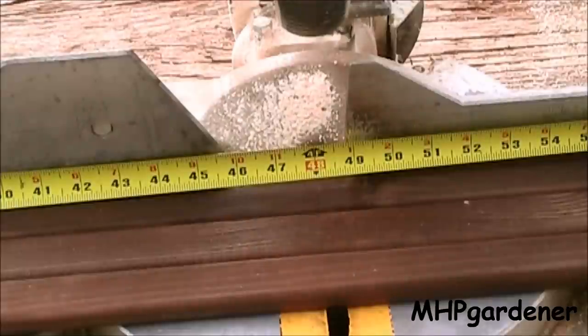We also need to cut the strips that are going to hold the plastic on the sides of the box. I've got it marked at 48 inches for the long sides, and the ends are going to be the 32-inch length as opposed to the 29. It's not going to overlap exactly on the ends but it'll be close. I've got one marked up and I'm going to cut three at one time.